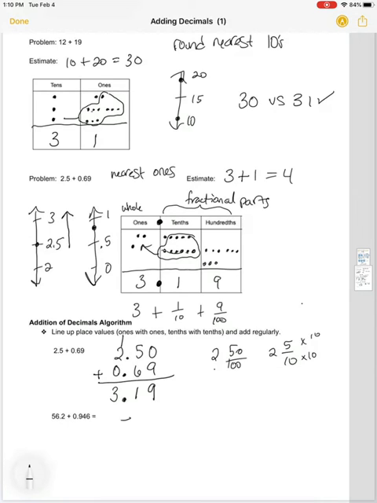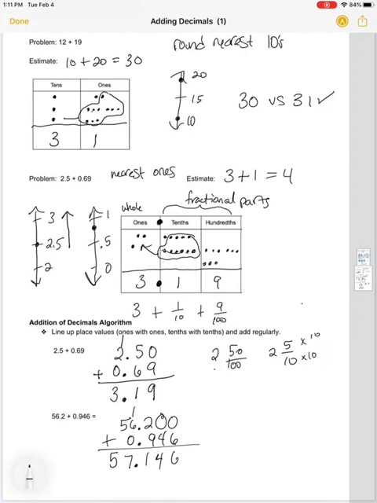Okay, so again, we're going to line it up because we've got to have like parts lined up with each other. It's going to look a little strange to start with. Okay, so again, there's no tens here, but I have my ones lined up. Or there's only, sorry, 5 is the only tens. Then I have my ones lined up, then my tenths, my hundredths, and my thousandths. Just going to add some zeros so it looks more like what I'm used to. So 6 plus 0 is 6. 4 plus 0 is 4. 2 plus 9 is 11. I'm going to carry my 1. 6 plus 1 is 7. And 5 comes straight down.